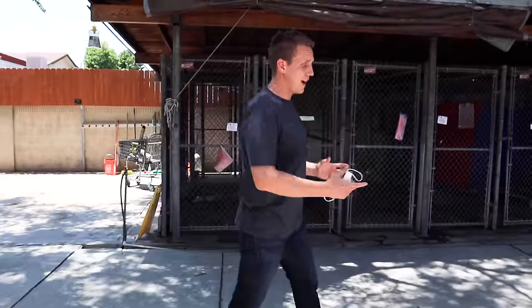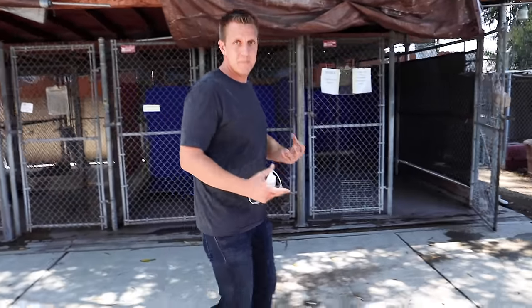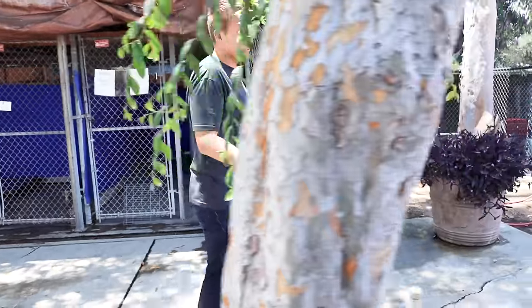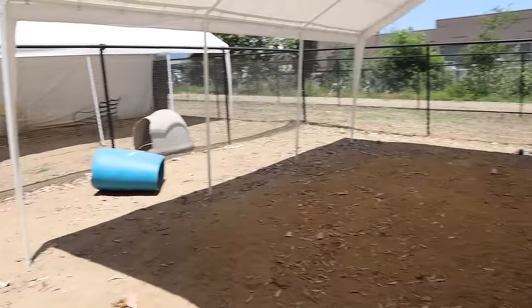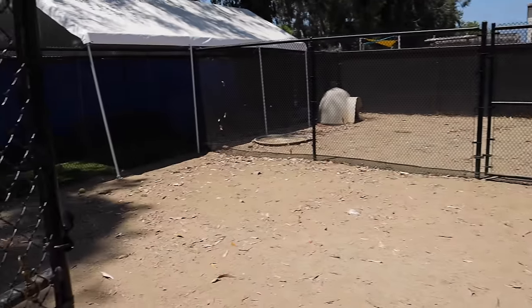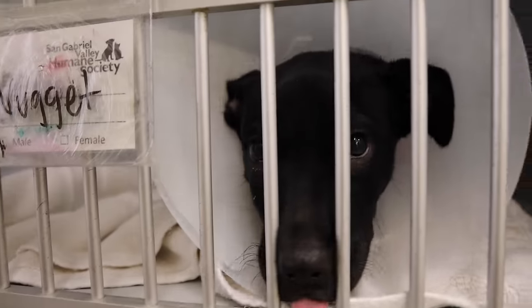I'm hoping that we find an area where we can build or make something really awesome, just like a park or an area outside where these dogs could really go have a good time. First, we checked out the play yards, which could work, but I wanna keep looking in case we can find something even bigger. And while we're looking around, we gotta meet some of the dogs.